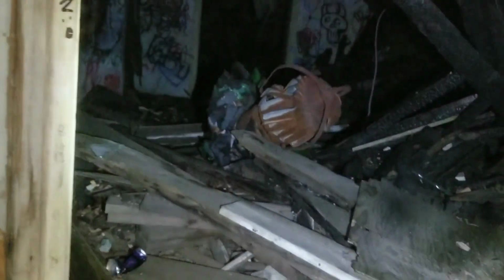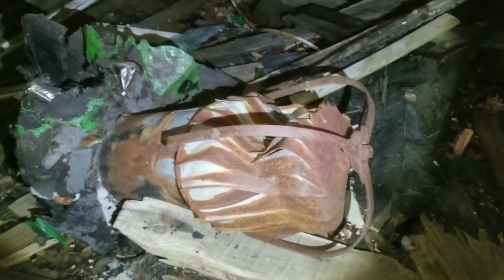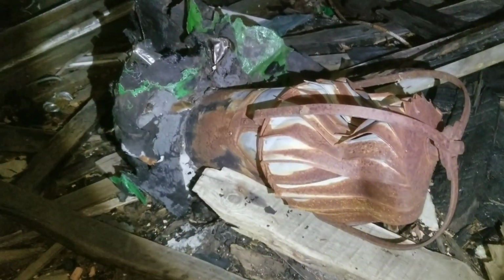What is that? Oh, wow! We're going in here. Definitely going in here. Why? There's a... Oh, whoa. What is that? Ow! You all right? Yep. Just hit my head on the window frame. Look at that. That is from the roof. It's one of them old ventilation fans. It's all beat up and fell down. You definitely have to watch your step in this place. Nails and whatever, fire damage.